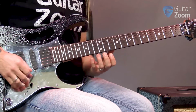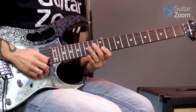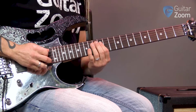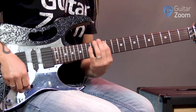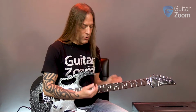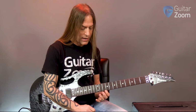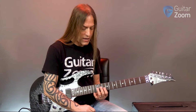Basically, if we think about the E minor pentatonic, we'd have 15, 12, 15, 12, 14, 12, 14, 12, 14, 12, 15, 12. We're going to basically be dealing with that idea. Now, there's a position below that, but in this particular example, all we're going to do is create a shape. We're going to be going 12, 10, 12, 10, 12, 10, 12, 10 all the way. So it sort of makes sense, and then in a way it doesn't make sense, which is perfect for Steve Vai, okay?